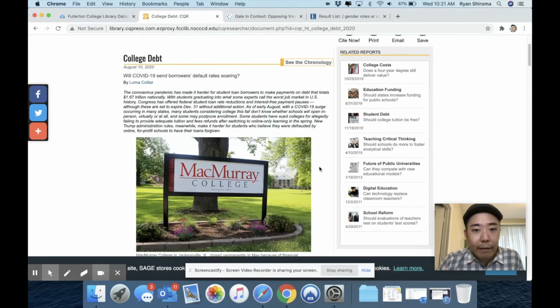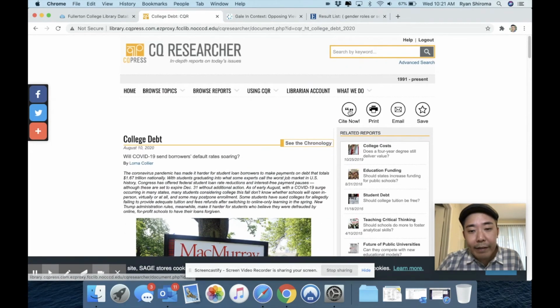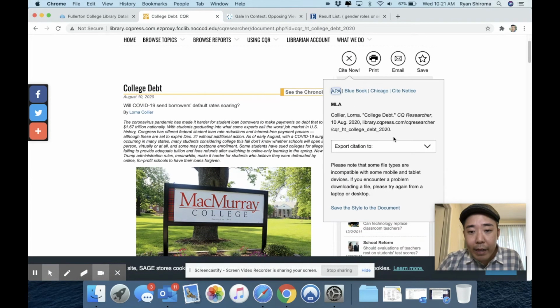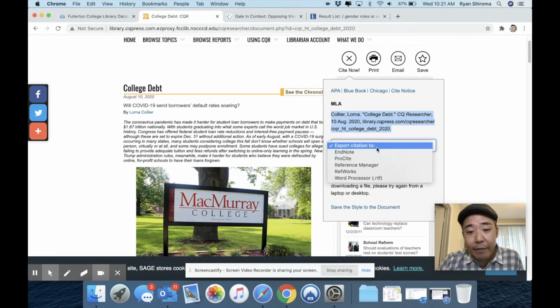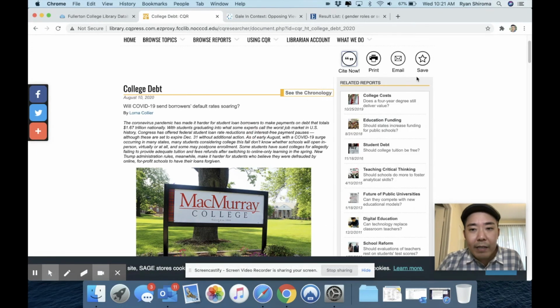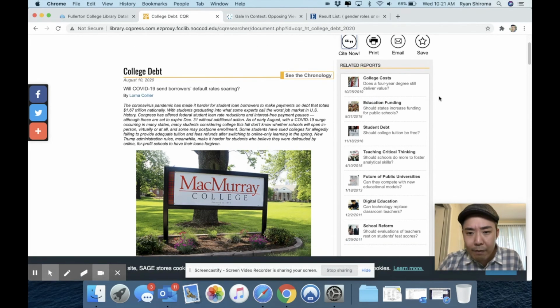Now, if you wanted to include anything from that, they do have a site now, and you can select MLA. And if you didn't want to just copy paste that, you could even export that into a variety of other citation tools for yourself. You could always print or email or save it as well. Sometimes the save thing I've found is a little wonky, so just be careful with that.